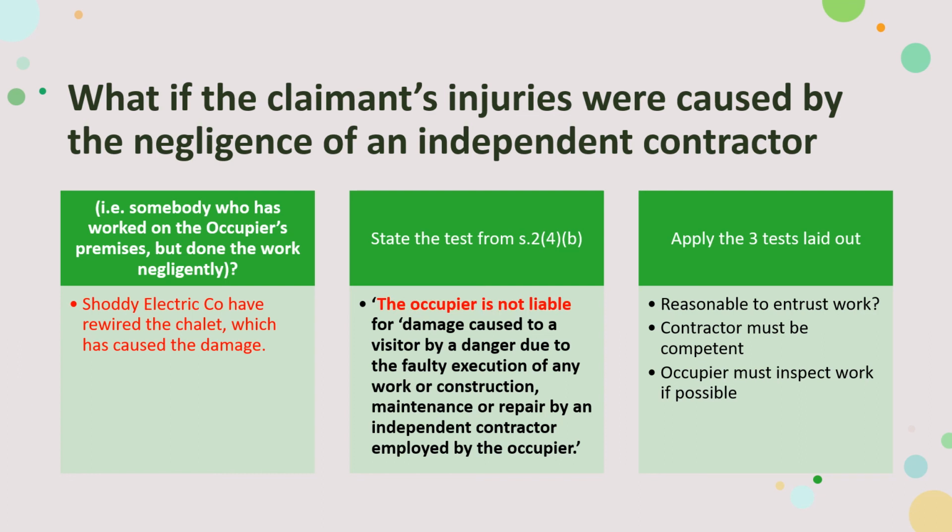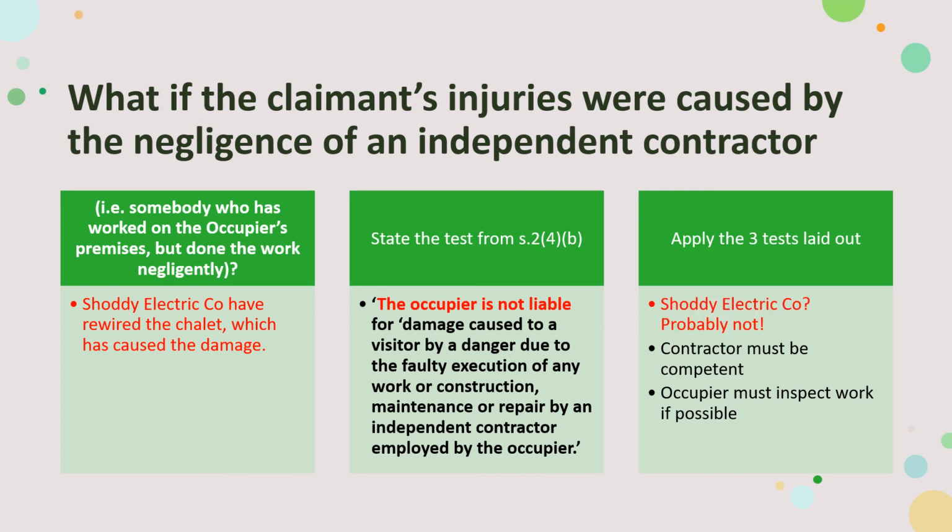Now, what the eventual result of this is, if successful, is the occupier is not liable, but we need to satisfy these three tests. First of all, was it reasonable to entrust the work? Now, the clue here is in the name. Shoddy Electric Company. Shoddy means bad, so it's probably not good to hire them, is it? Is the contractor competent? Again, they're called Shoddy Electric Company.